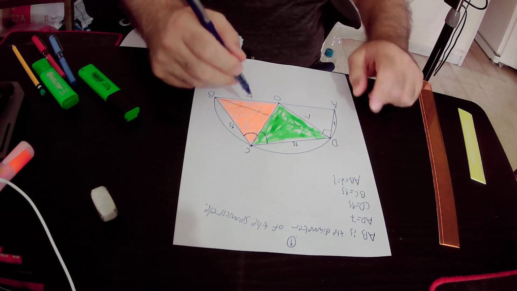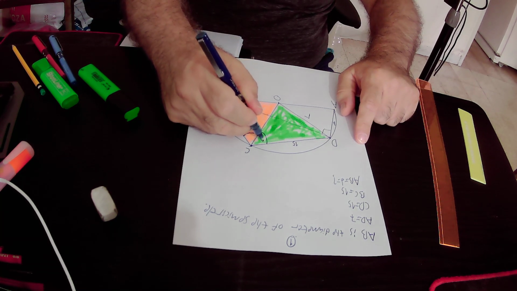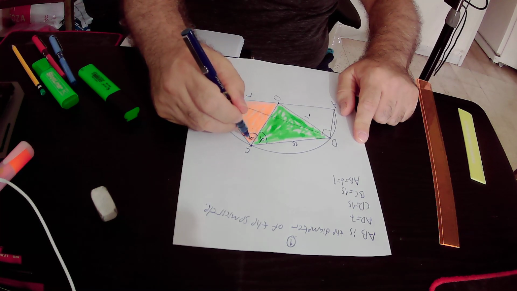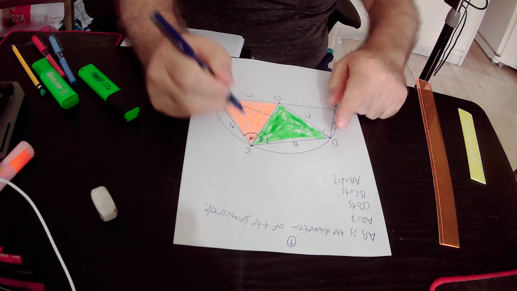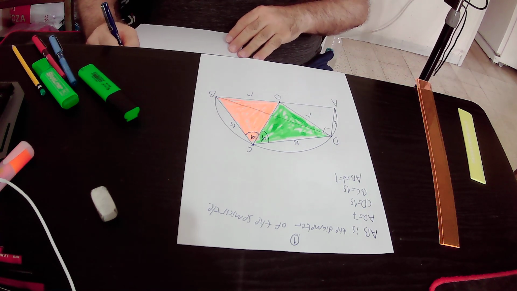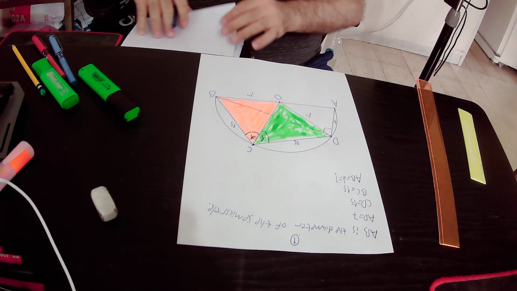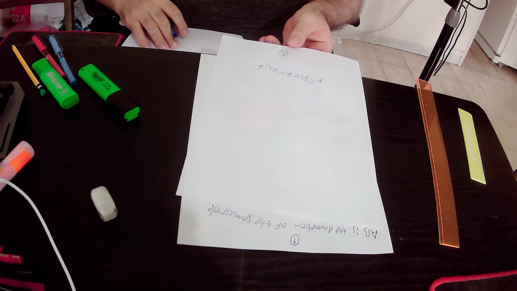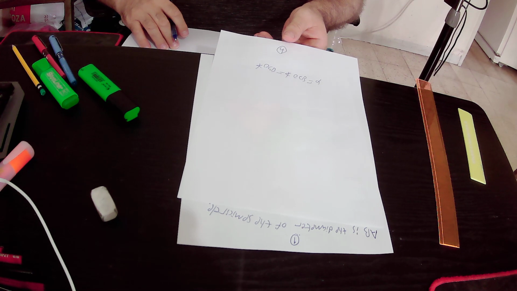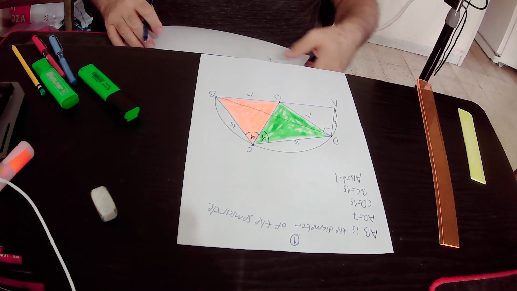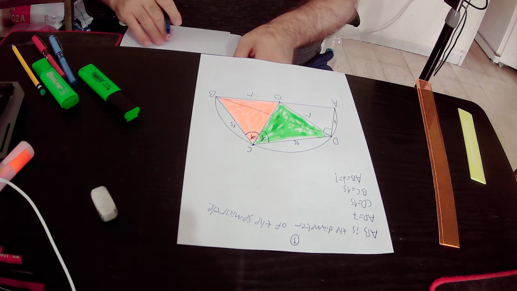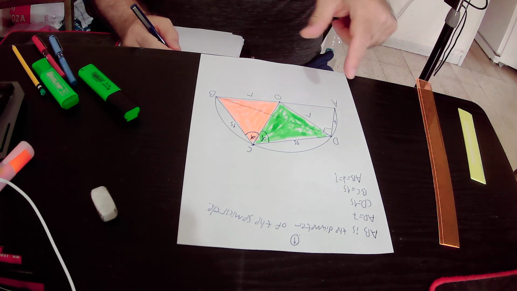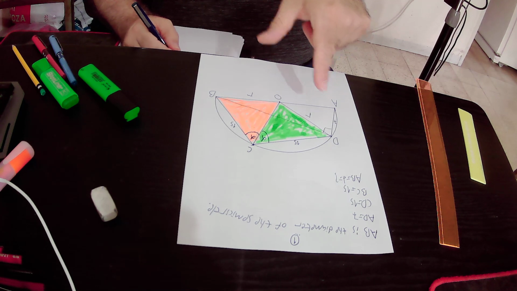And if we define angle OCD as alpha, then angle OCB also will be equal to alpha, because those two angles are equal to each other. Okay, so angle OCD equals angle OCB, and both those two angles are equal to alpha, according to our definition. In the next step, we will focus on triangle DBC.